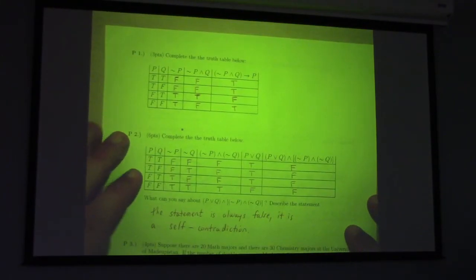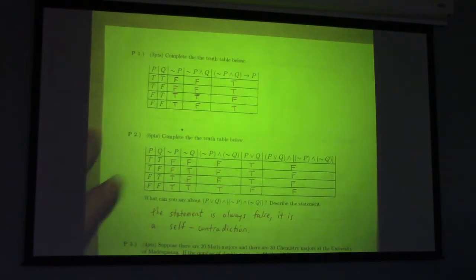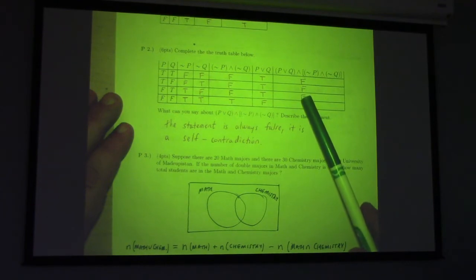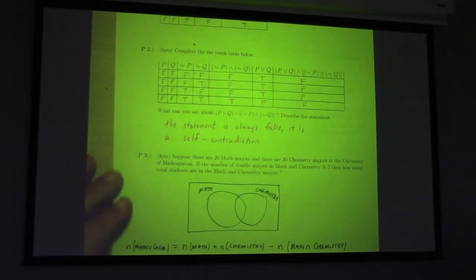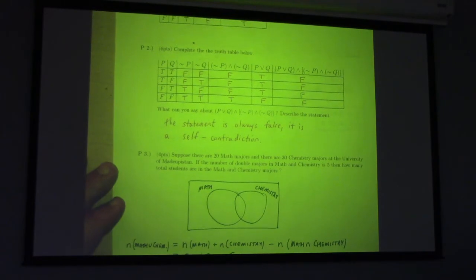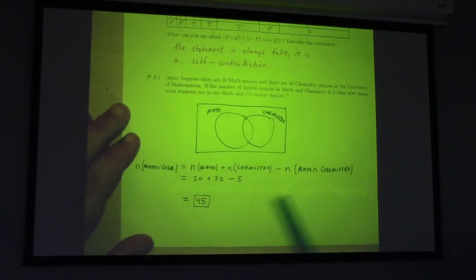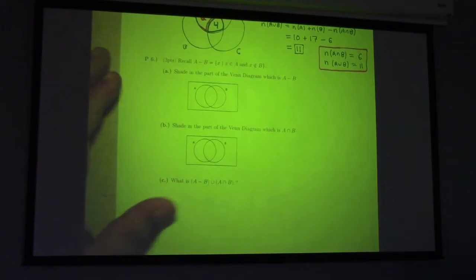This is the truth table for the other one. So, the conditional... We already went over this one. Here's the other... The other one works out to... The difference here is you actually had... It's related to the one we looked at, but it's with and instead of or at the end. Oh, let me not try to explain. I only got three seconds here. Anyway, the point is it works out to all false which means it's a contradiction.